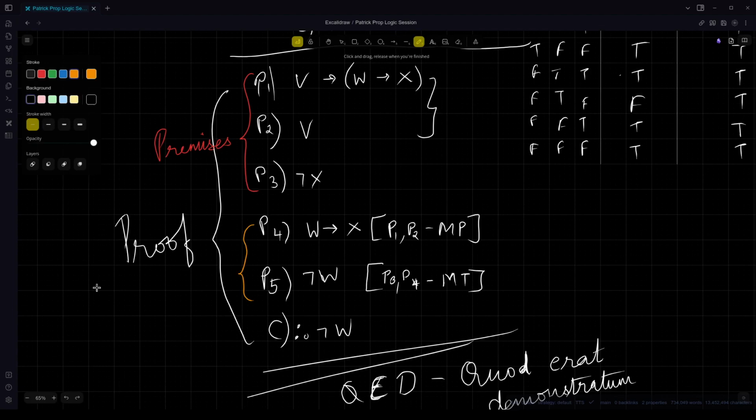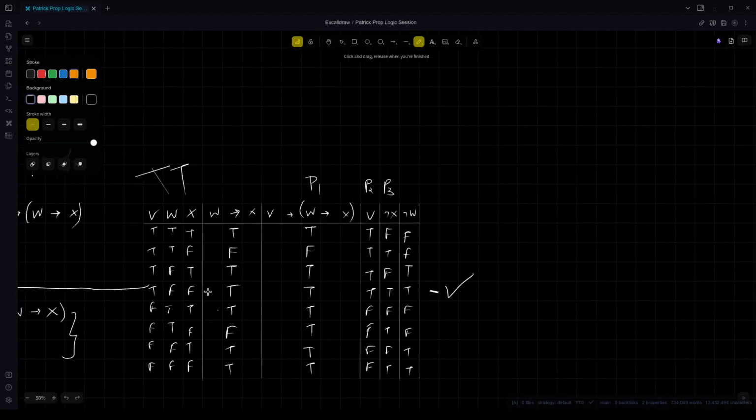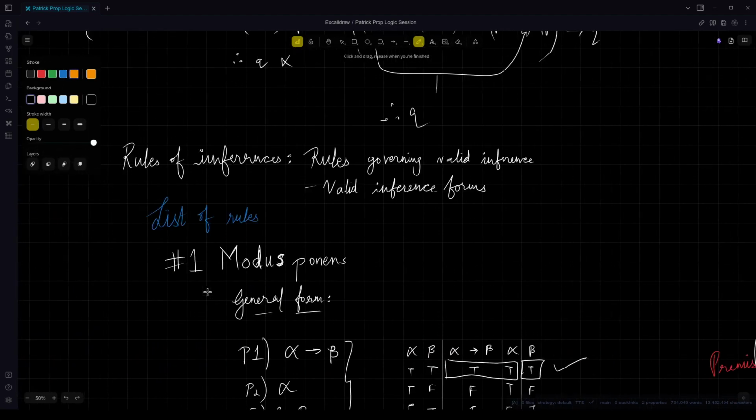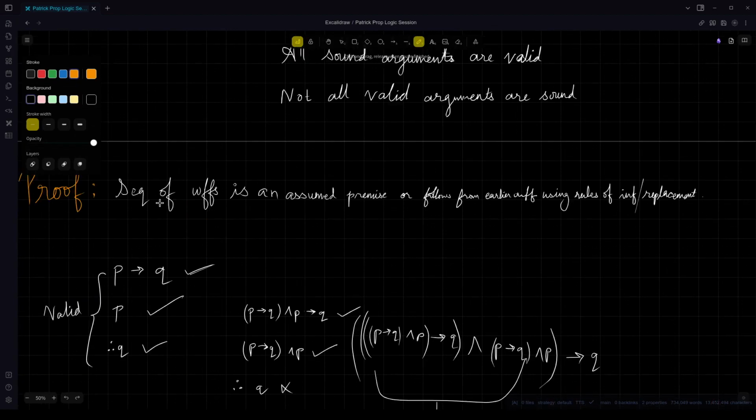So when I just tell you that a proof is a sequence of well-formed formulas such that it is an assumed premise, or it follows from earlier well-formed formulas using a rule of inference, it doesn't make sense.